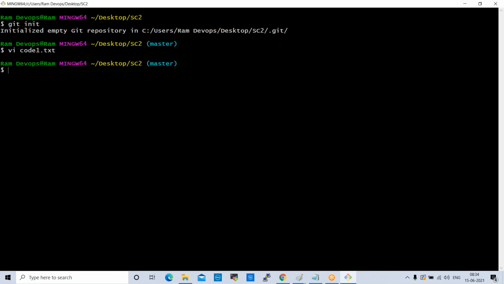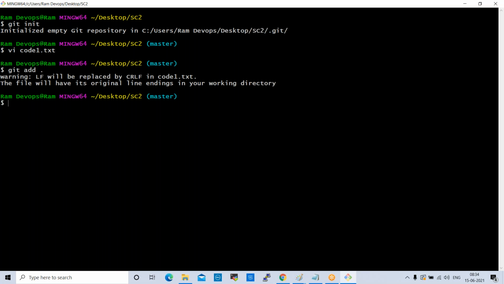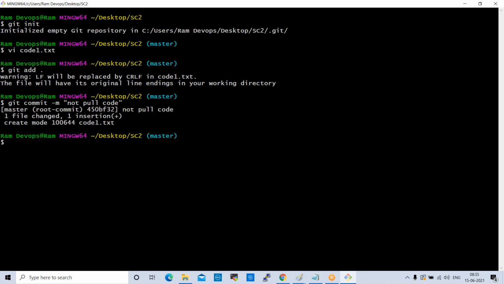Now he's trying to move to staging. git add space dot, git commit -m commit message. Okay. So now he's trying to establish the connection and push the code into GitHub. In this case, what will happen without the latest code?